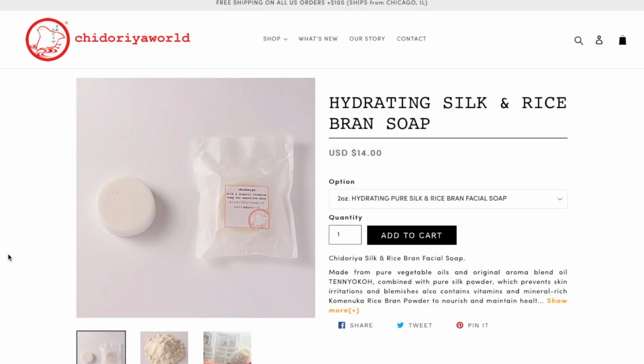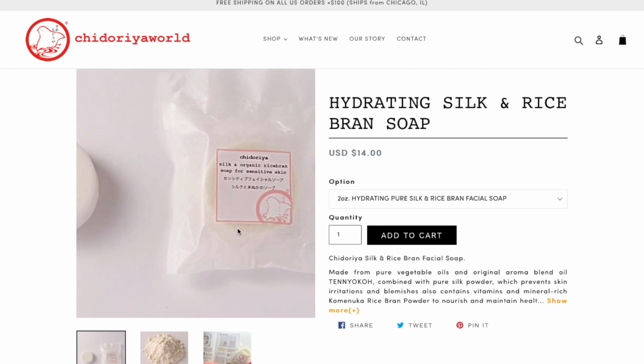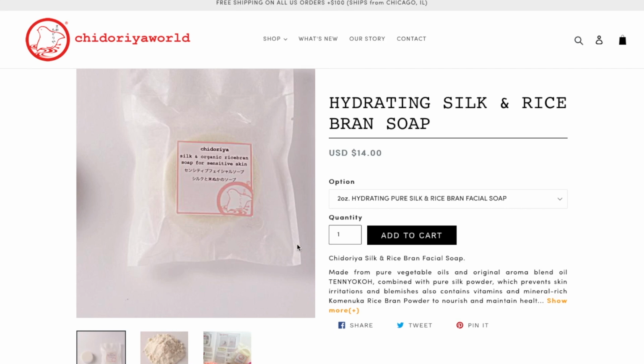this kind of lather. Okay, so when I first saw that it was a soap, I was a little bit concerned that it might be harsh. I believe this is more like a cleanser based on the ingredients. It doesn't look like there are any harsh detergents present in this soap bar. I actually think it is a very decent price. It's $14.